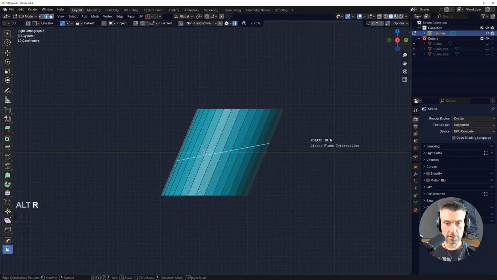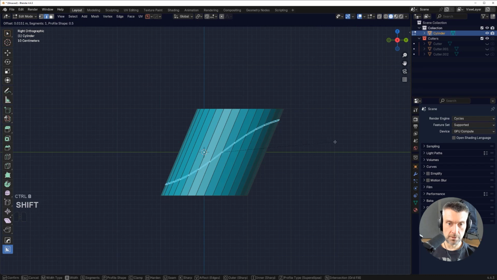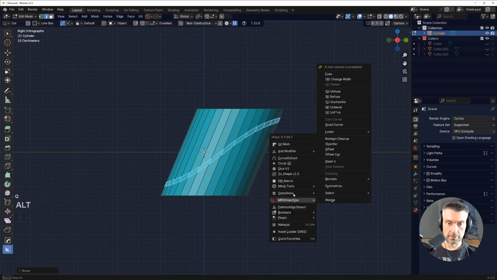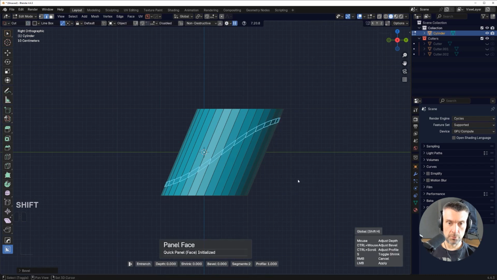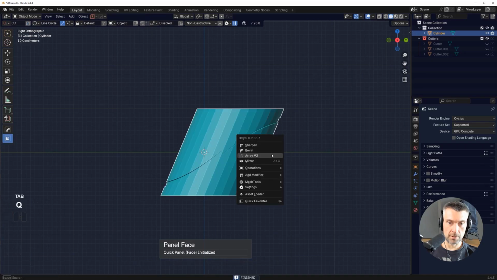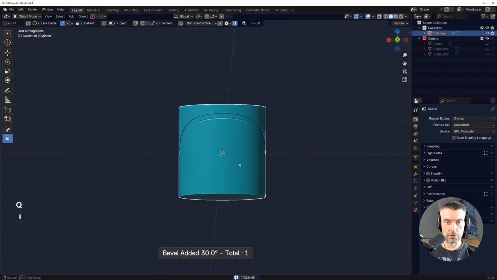Now, next thing what you can do, you can scroll your mouse, you can see menu on the bottom, and you're gonna start changing the way the algorithm works. So now you can see we got this S-curve, right? So I could create something like this, and then use Alt-M macro from HardOps to move it in, right? And I'm gonna have something like that, which is pretty cool.